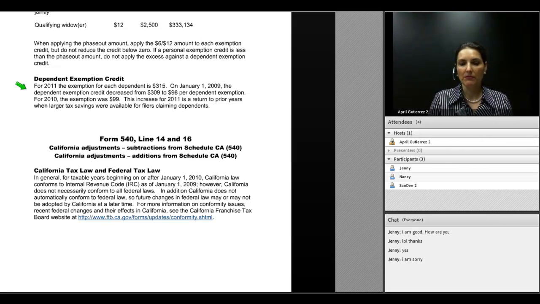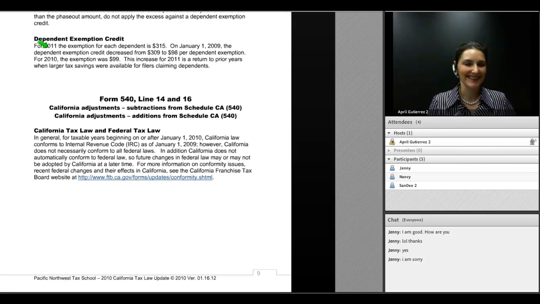So that would have been a big impact to families with children who would have seen a significant difference in the amount of tax benefit allocated to their children in those two particular years. But the credit has gone up again. And that is largely, of course, due to budget crises in California and just extreme measures it had to take to help close the budget shortfalls that it was experiencing.